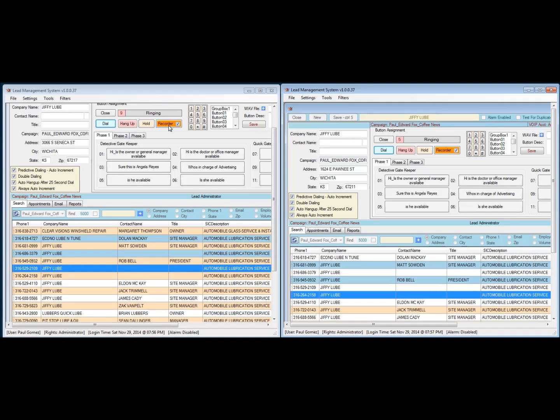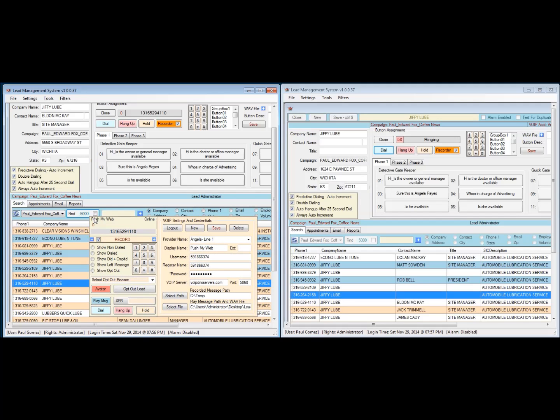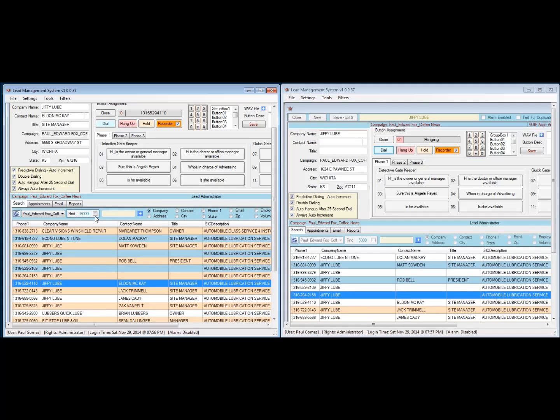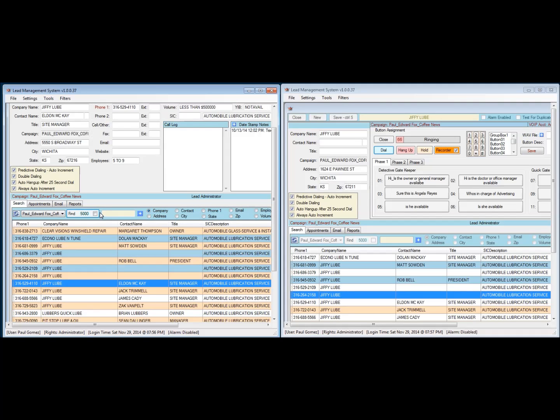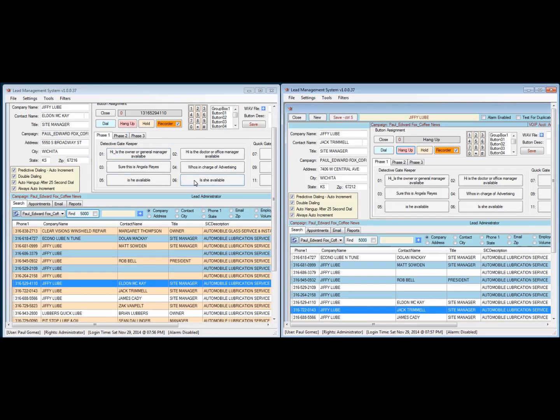And as you can see, the phone is currently ringing. You will not hear the phone ring through your headset, and you will only hear sound if the line is picked up. By pushing F4, you're able to bring your dialer box back if needed, and push F4 again to remove, and you can press F5 to close or bring back the avatar buttons. During a call, you can simply push any of these buttons to respond to get past gatekeepers and on to decision makers. If the decision maker picks up, you can simply speak as a regular call and interact with the business owner or decision maker.